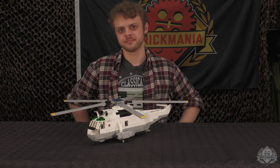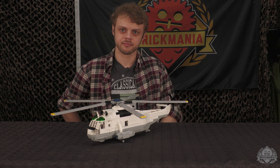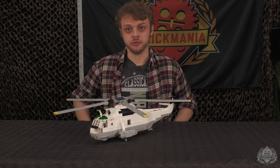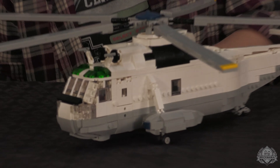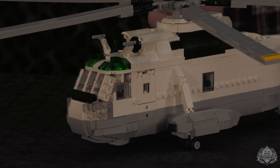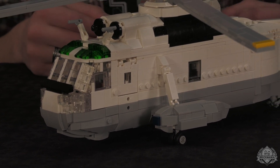Starting things off with this week's featured pre-order, we have the Sikorsky SH-3 Sea King designed by George Hicks. Brennan, our project manager, is here. This one is specifically used in the Apollo 11 astronaut recovery. If you've seen the Sea King before, you've seen it in grey or jolly green — this is a similar build but with a lot more printing going on than either of those previous versions.